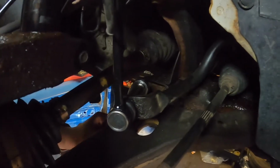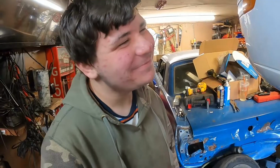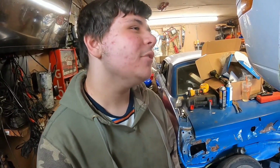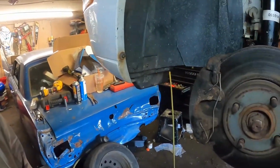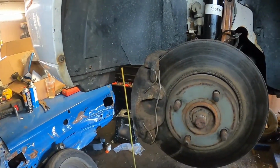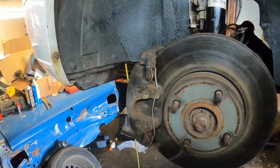There. I like to check my work when it's finished. I know the three bolts on top are all tightened. What about these ones? Those ones we just finished tightening and we double checked. So we know the clip is in too. Yep, we know. We didn't touch anything else.